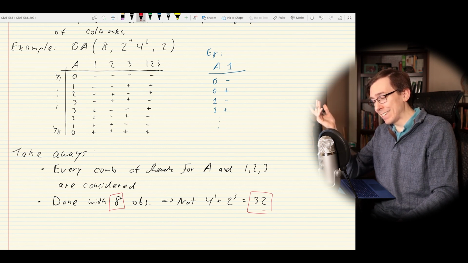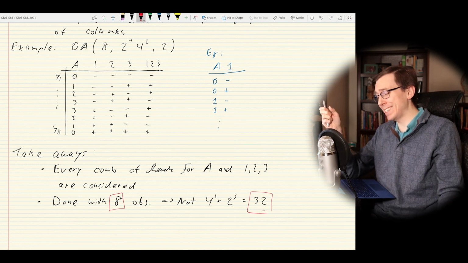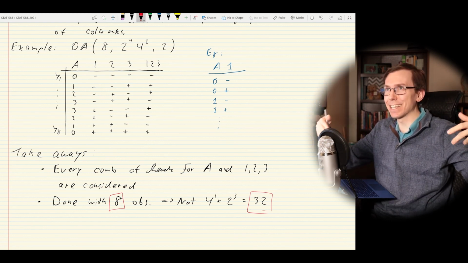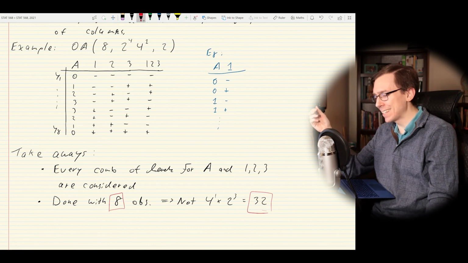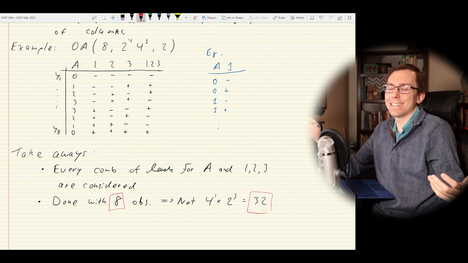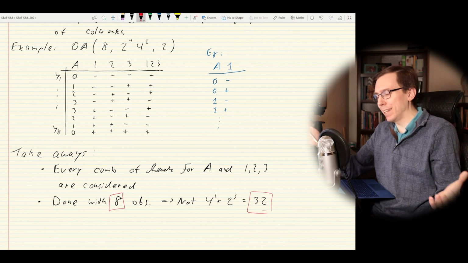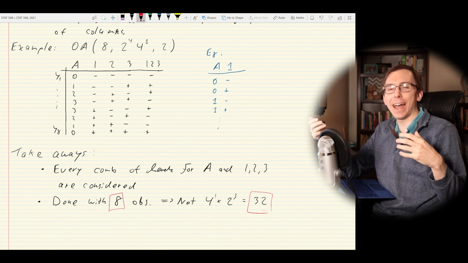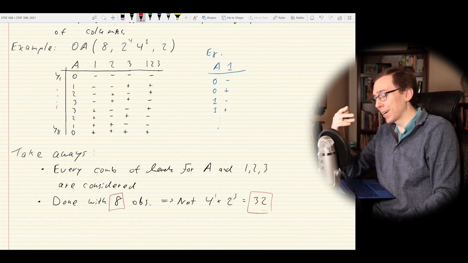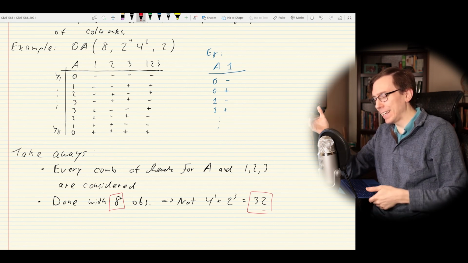It basically means I can test 4 different things, A, 1, 2, and 3, on just 8 observations, and that's very efficient. Again, there are higher order interactions that we're neglecting, and we're assuming they are not going to cause any trouble because we don't have the data to test for them. But that's just our trade-off. We either have to collect more data to test for the crazy interactions between A and 2 and 3, for example, or we could ignore all that and just have a small data set and hope that there aren't any higher order interactions.